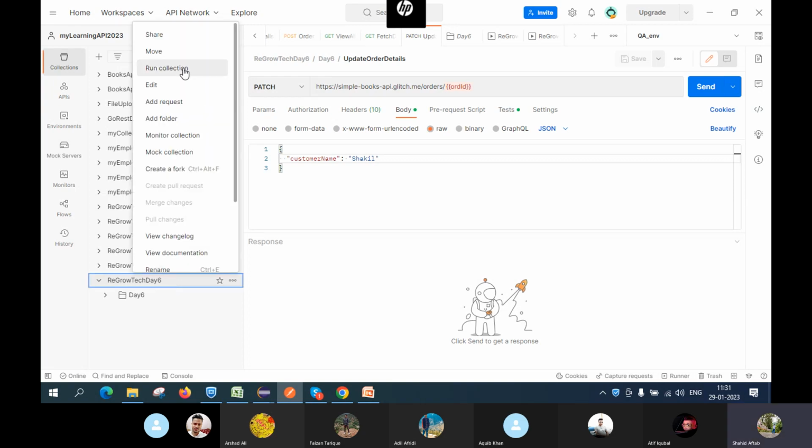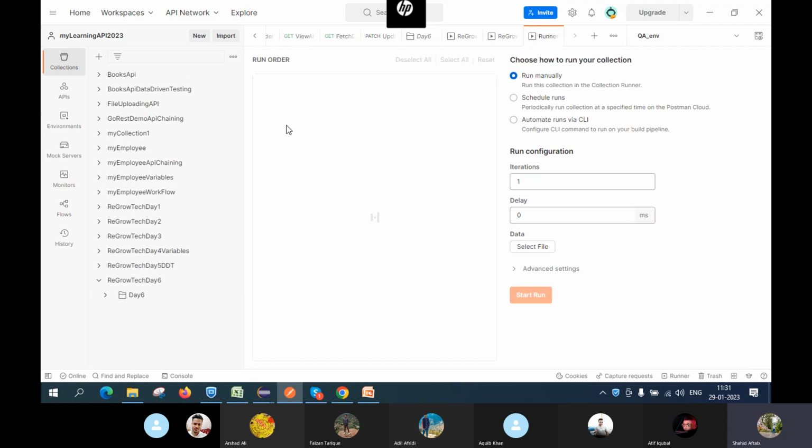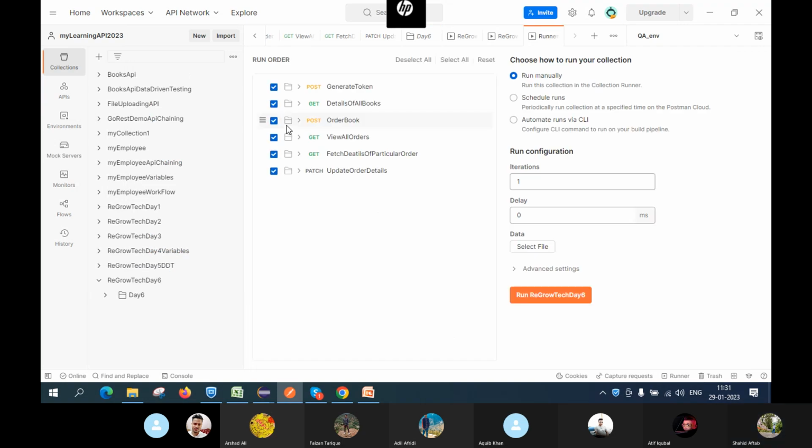See, I will do the run collection. Here I will remove this token, because it's already generated. See here also, till now the order is the same. First it will give this one. Details of all books will be at the last for me. Order book will become first.